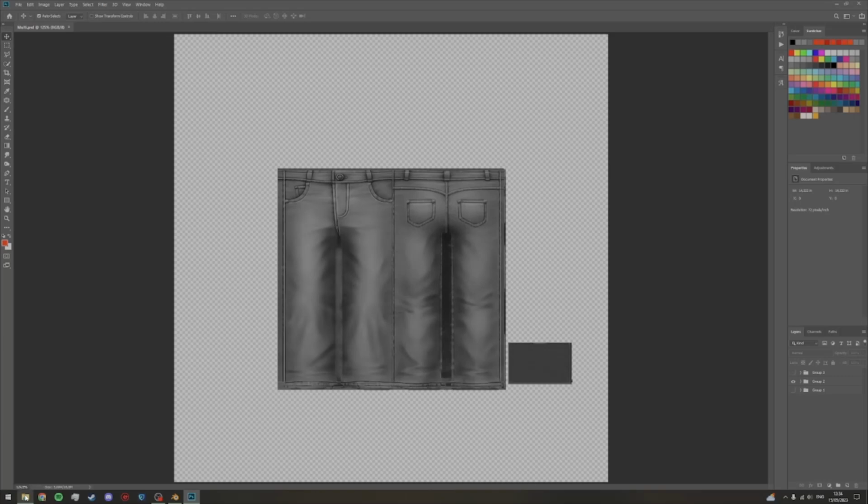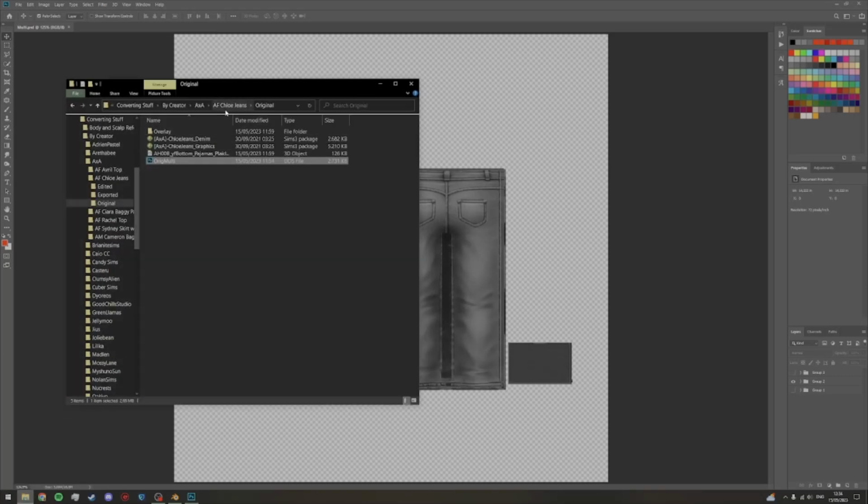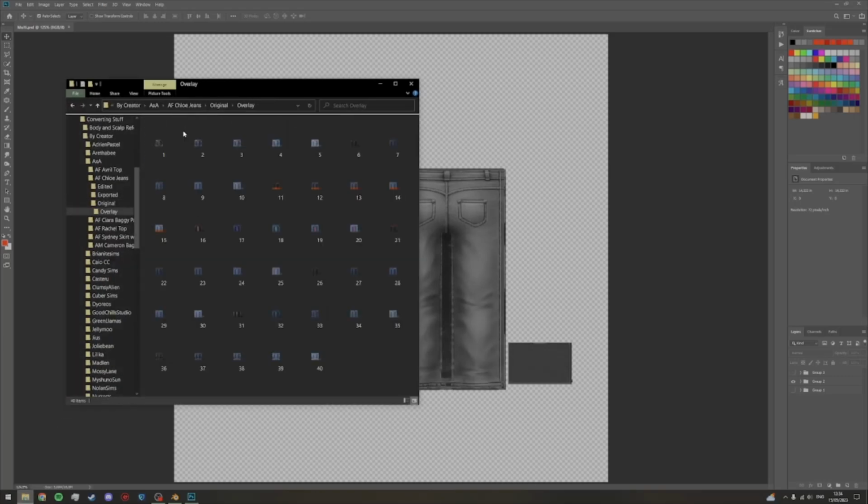Of course, once we get that far, we can also go and get our overlays and just choose the ones we want. I'll show you just one of them, but if you're doing your own conversion and you want more of them, you basically have to repeat the same process over and over again. So I'll quickly show you what I mean.